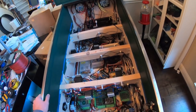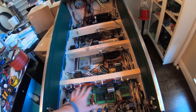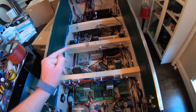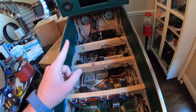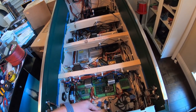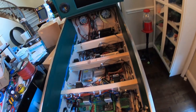So we got everything ready. What we're going to do today is go through and test everything except for the sound and the TVs. And make sure we got them wired up right, all the buttons work, and hopefully not blow anything up. You never know, but we'll see.